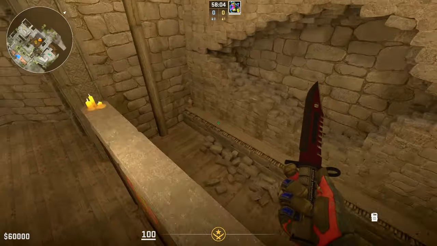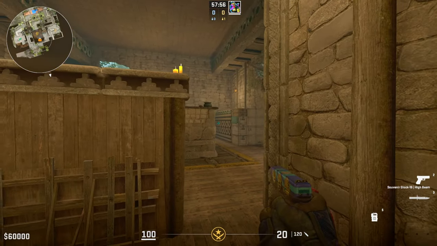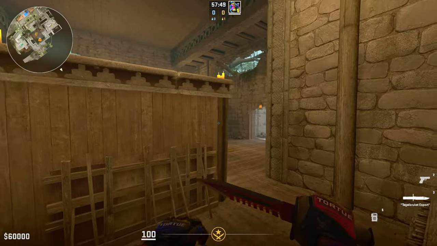The back site is extremely accurate, right? This wooden plank, the little drawings on it. This angle, one of the most common angles for players playing B. They like to jiggle back here, so it's a really good angle and feels like it. If I was playing with friends, I could just jiggle this angle and get a lot of kills when they try to take B.